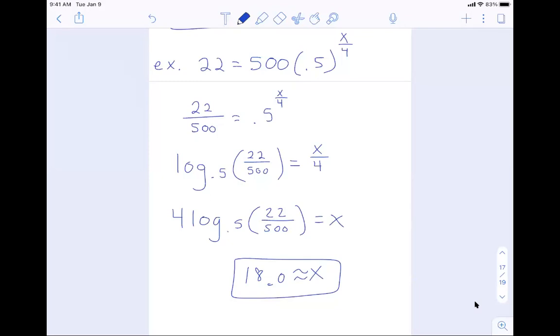All right, any questions? We're doing okay? I mean, it looks ugly, but I think it's in our wheelhouse here. Wait, Mr. O'Connor, so you divide the 22 by the 500 to get x separate. And then you move, let's say the x was the exponent, so you move whatever the regular number is into the lower part of the log. Yep, to the base of the log, right?